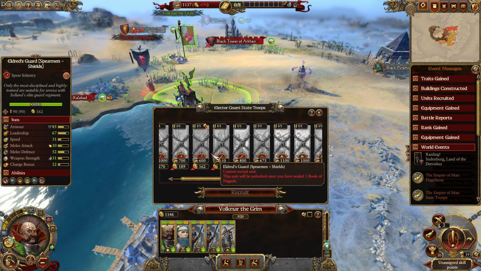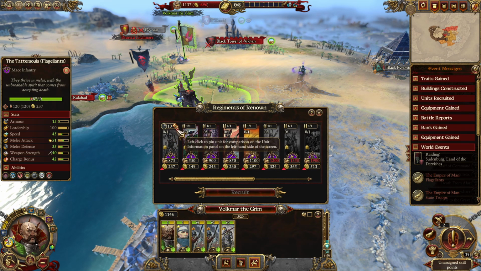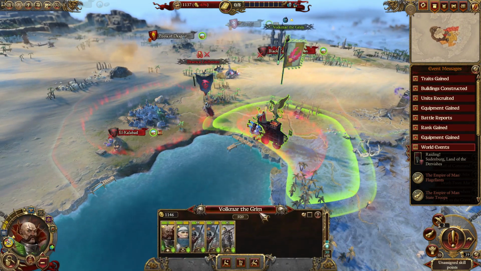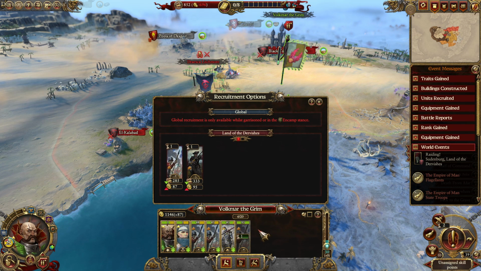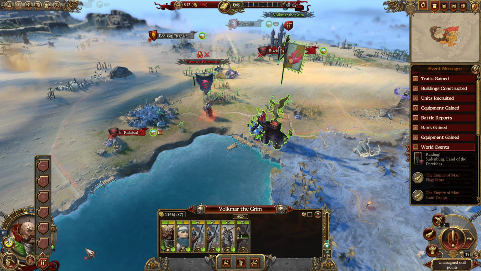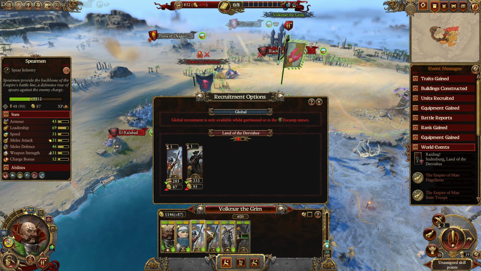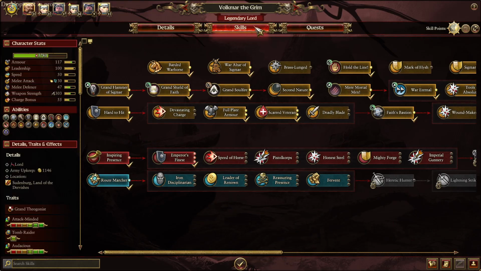I want to see the downtime on recruiting that regiment of renown. 10 turns. Yeah, so that's a little bit unfortunate for us. That said, we are very close to being able to take another province, and we can get 2 more spearmen, or at least see 1 more there. That was interesting as well. When I do 2, we lose our replenishment. So leave it at 1.